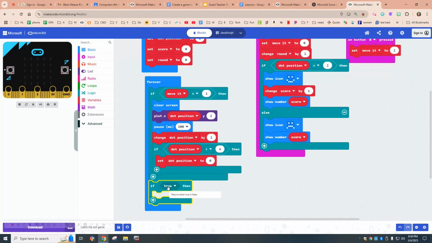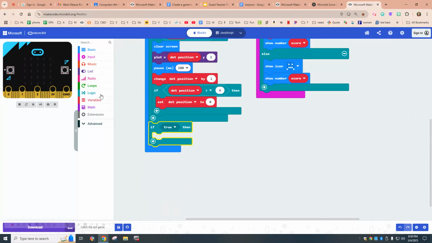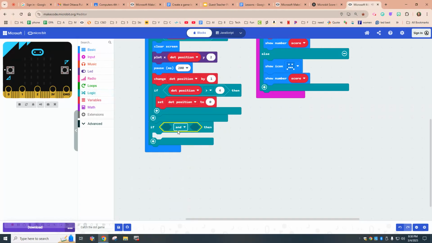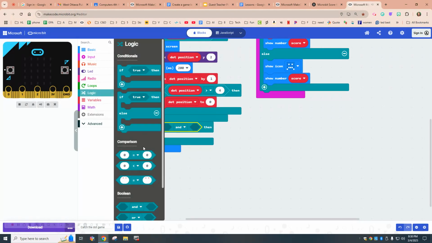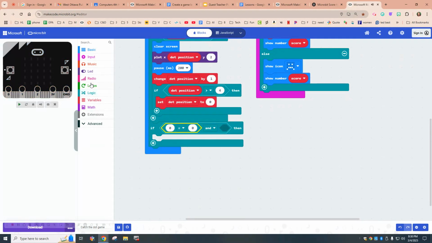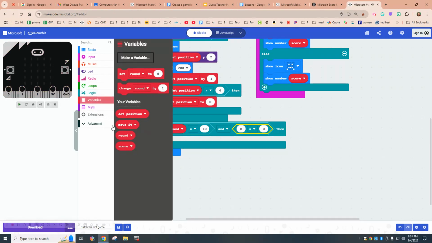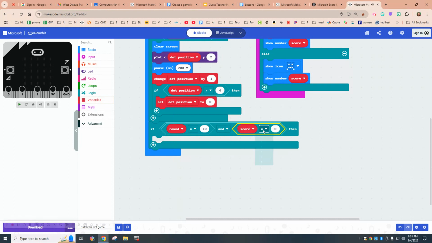So there's 2 things. So if you remember, okay, in logic we did that. When there's 2 things we use an and because there's 2 conditions. The one condition is if the number of rounds equals 10. Okay. The other condition is if our score, I go to variable score, is greater than or equal to 6. So we have to get more than half. So if those 2 things are true, then we overall win the game.